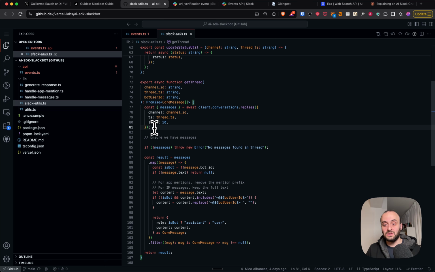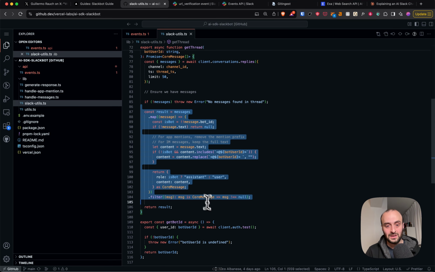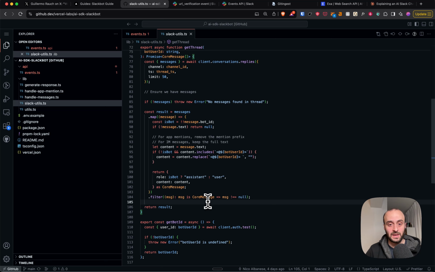And by the way, for Inbox Zero, this is an app I'm building for an AI email app that manages your email for you. So I actually do something very similar, exact same functionality, but instead of a Slack webhook, it's a Google webhook. And also I grab sort of the previous conversation that you've had with your AI assistant. And yeah, same sort of thing. You get all the messages and you pass it in to the AI, and then it can sort of pick up where it's left off in its conversation with you. But really cool thing here is you don't need to build any UI yourself. You can just use any existing chat API. It could be an email, Slack, Discord bot, and it would just work for all of them.